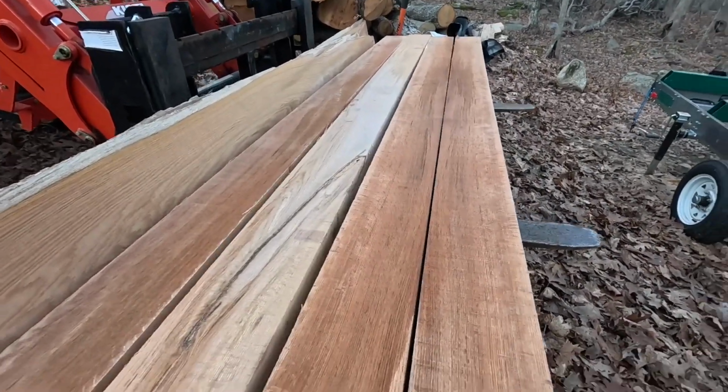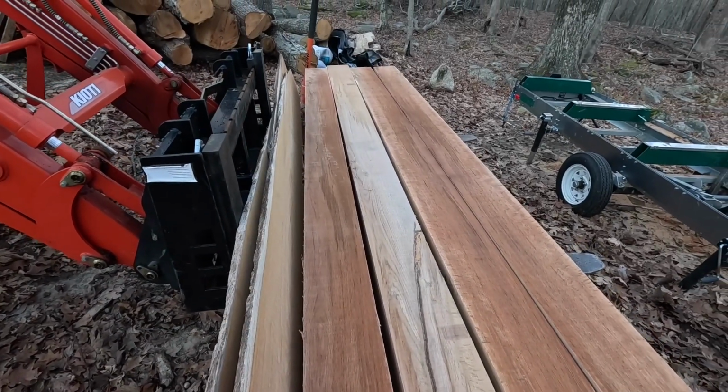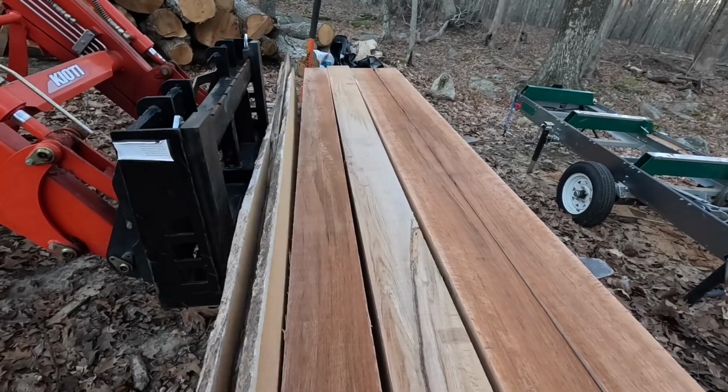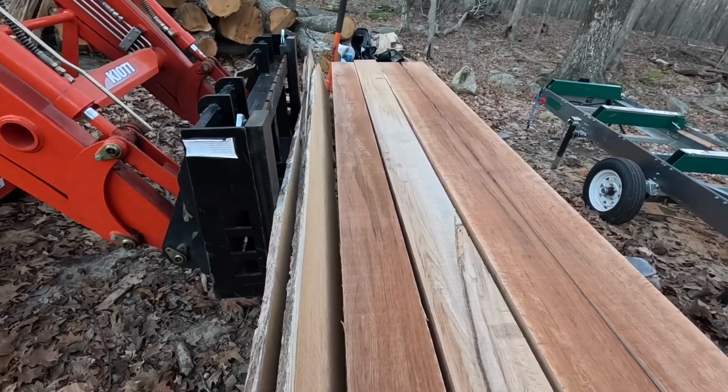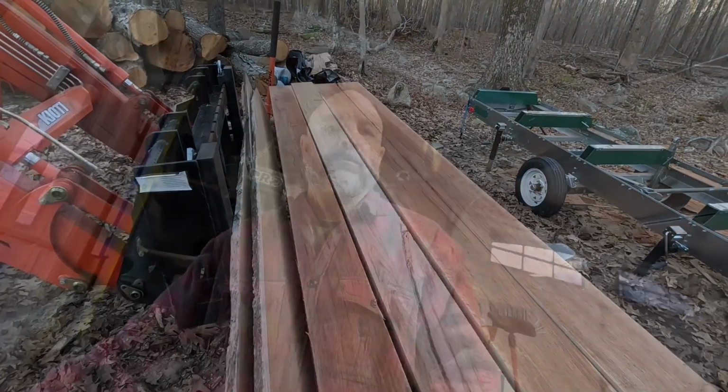Pieces. They're not at the final dimension, but they'll be able to relax, and then I'll cut them into the final dimension I want. I'll cut these 3 pieces into stickers. I'll be out here tomorrow finishing this up.